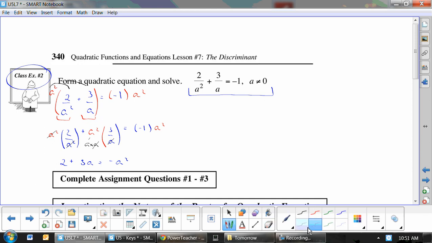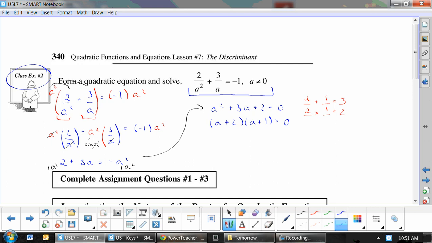Okay, and then from here, our factoring isn't all that tough. We formed a quadratic equation, so we'll put everything to one side. We add a squared, and we get a squared plus 3a plus 2 is equal to 0. This is like one of the very first types of factoring problems we learned about. This is type 1, so we ask what plus what is equal to 3, and what multiplied by what is equal to 2. Oh, 2 and 1. Then we can say a plus 2, a plus 1 is equal to 0. So a plus 2 is equal to 0, a plus 1 is equal to 0, a is equal to -2, and a is equal to -1.